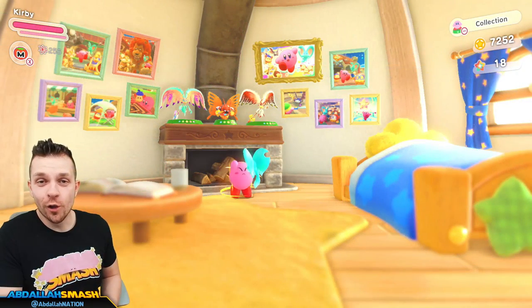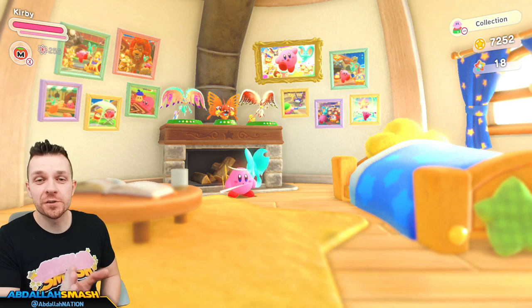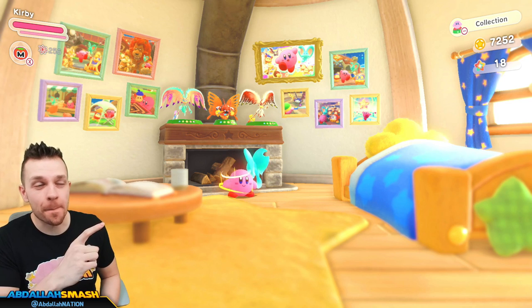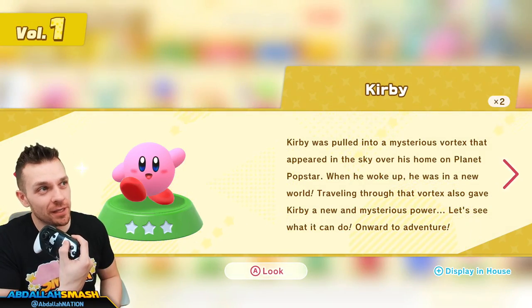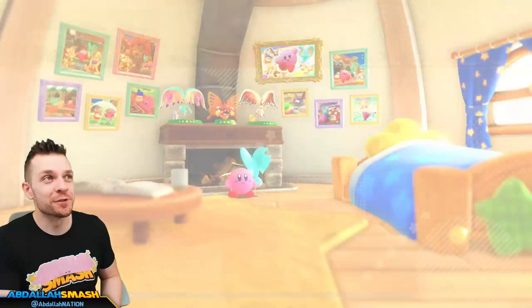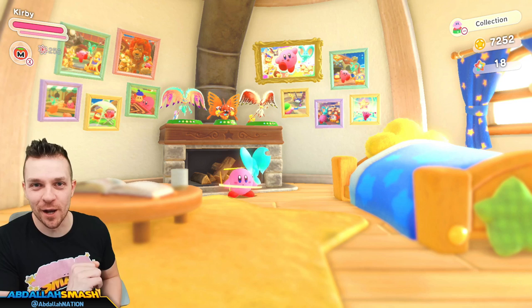So there you have it, all of the 256 different trophies within the game. Now, of course, inside Kirby's house, you can display them simply by going over to your collection, clicking on any single one of these, and pressing the plus button over here. Now, I've chosen to display my three favorite ones, including Morpho Knight and the two final bosses within the game.